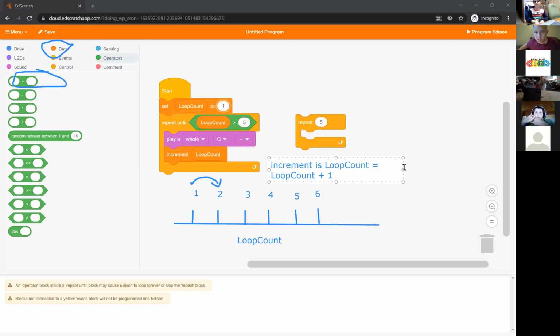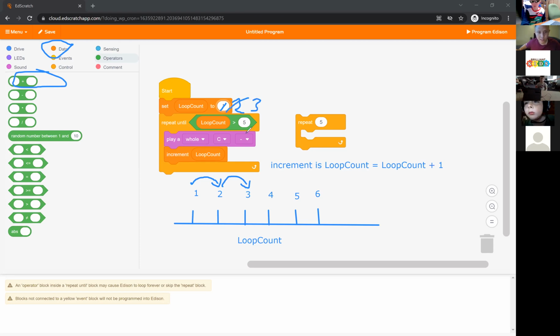Slightly more advanced over here, I'll explain a little bit. Basically now, loop count is at number 2. So there's no longer number 1, it's number 2. Now it will check if it's less than 5, as in if it's greater than 5. 2 is less than 5, so we can still run this, and we can increment it again. With 3, we're going to cross this out. We're going to do 3.